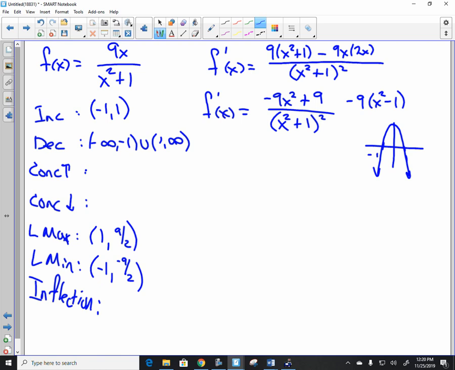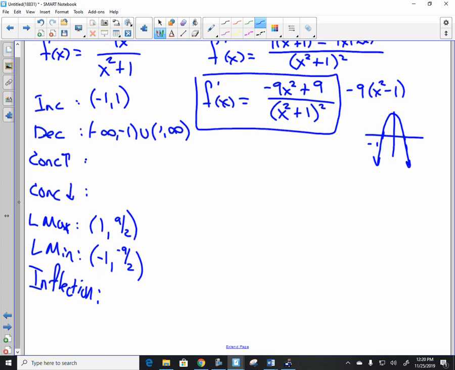Now let's do the second derivative test. That means we need to take the derivative of that. Anybody else worried about that a little bit? Yeah, we should be. That's tough. Yes. Yeah. f of x. All right, f double prime. Get ready for it.